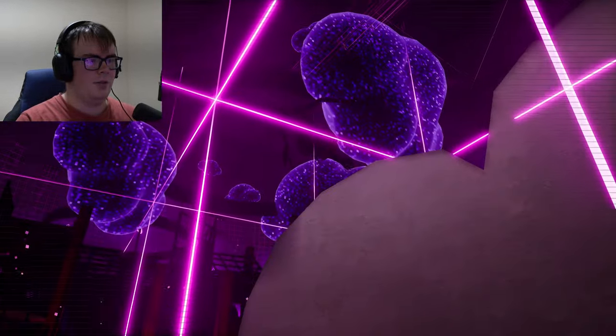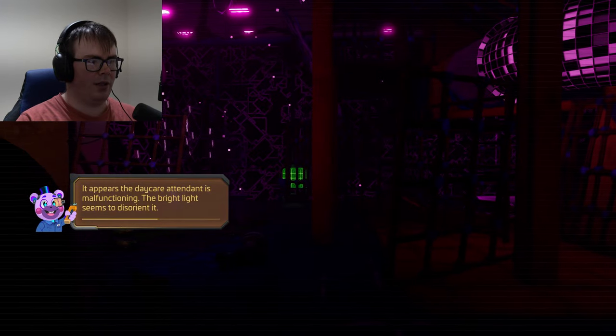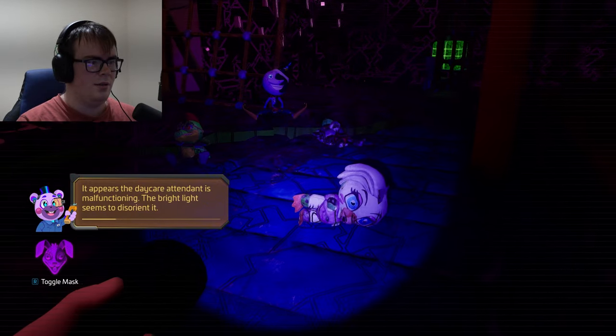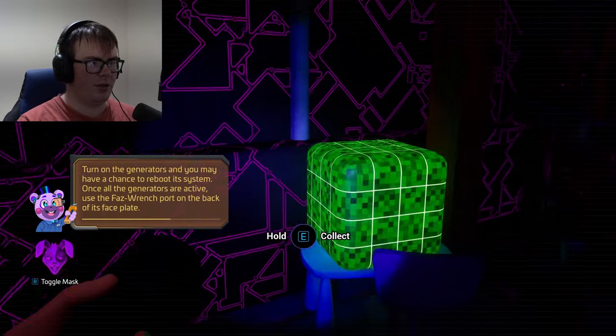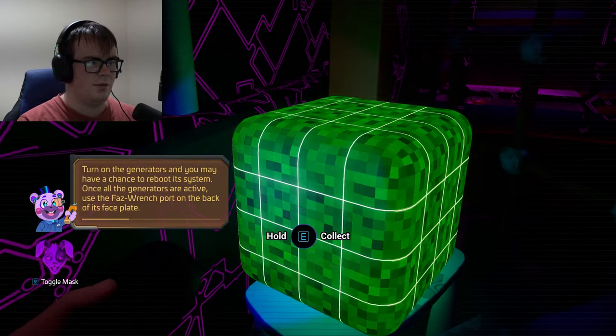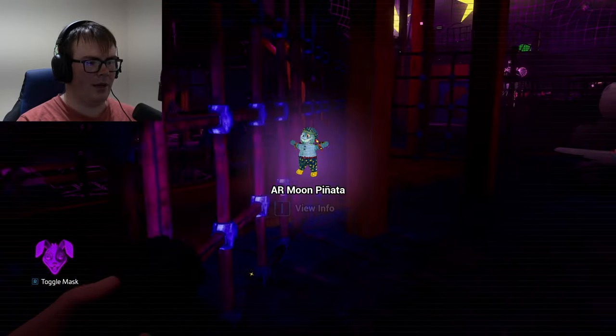Oh no! And you can fly. Great. Appears the daycare attendant is malfunctioning. The bright light seems disoriented. Okay, so as long as I have the light, I'm good. Turn the generators on. You may have a chance to reboot the system once all the generators are active. Use the wrench. I missed that part.